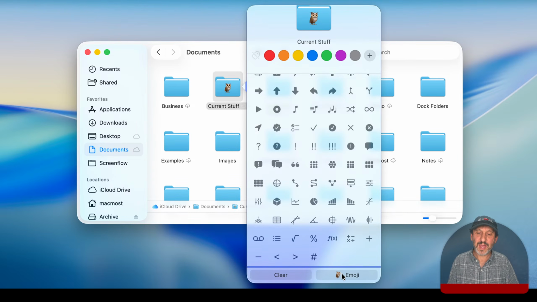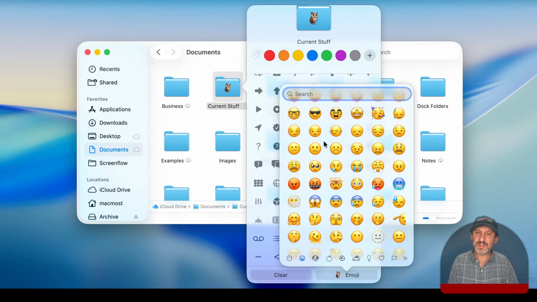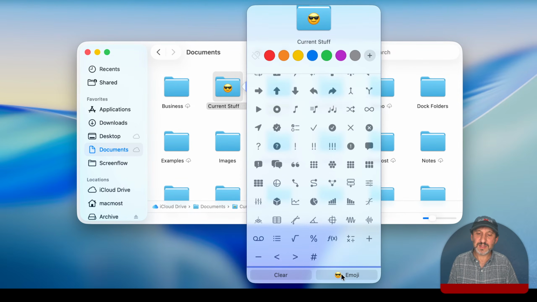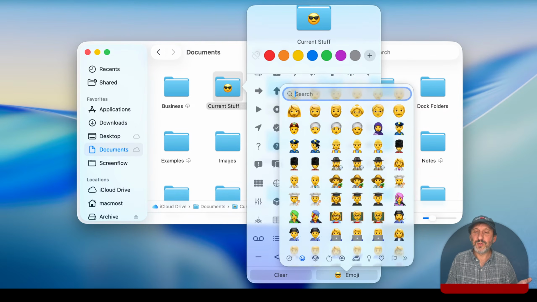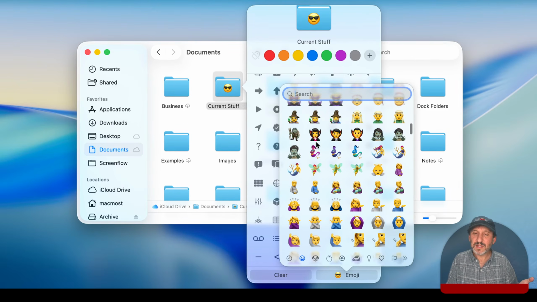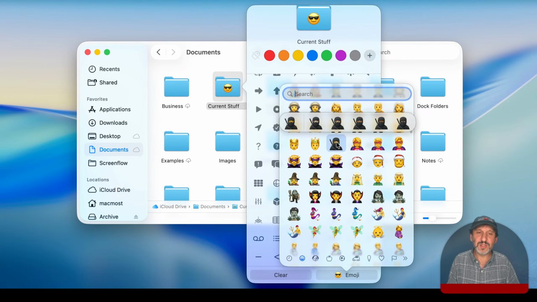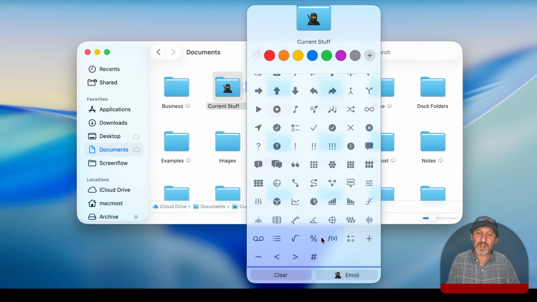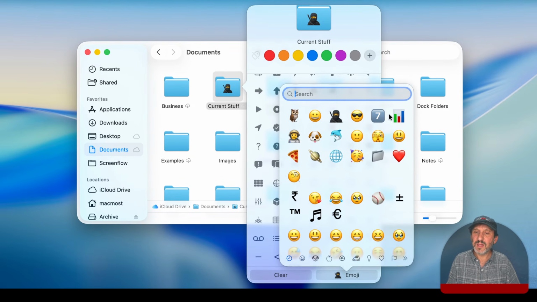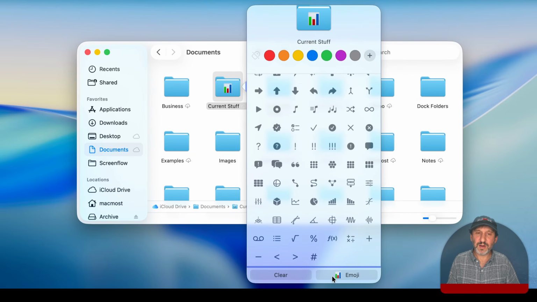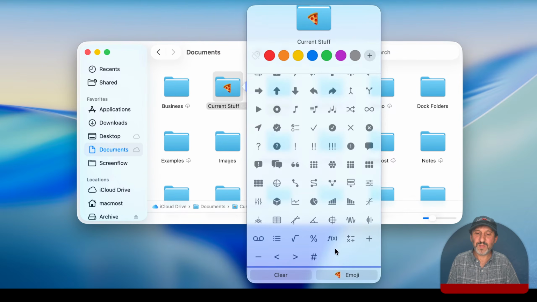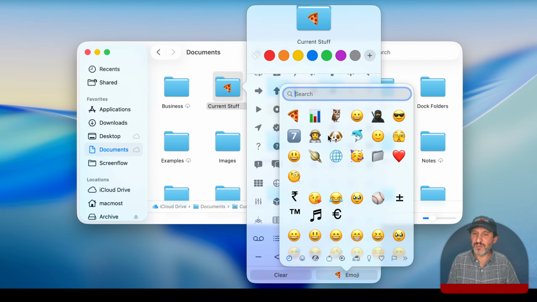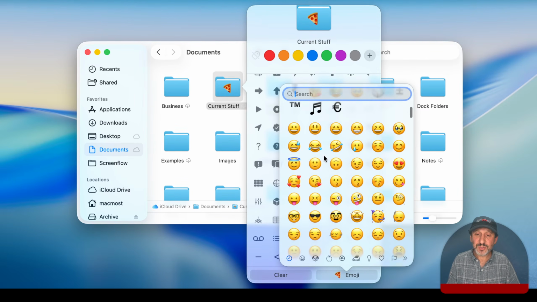And you can use all the animals, you can use all different faces, for different things. And emoji characters are meant to evoke emotions. So there's a lot of cool things here that you could use that maybe fit into things, either just for fun, put a little ninja on a folder like that, or they could tie into stuff like, you can use this little graph emoji there for a businessy type folder, right? You've got a pizza slice for something to do with food or whatever. So you've got lots of cool stuff that you could choose from.